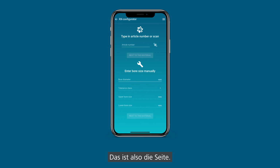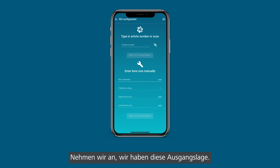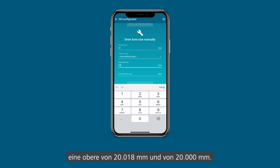Let's go in. So this is the page where you have two different ways that you can go on. By knowing already the article number or the part number of your insert, you can type that directly in the top field, or you know what kind of bore you have to machine. So let's assume we have that situation. Let's say we have a 20 mil bore with an upper size of 20.018 and a lower size of 20.